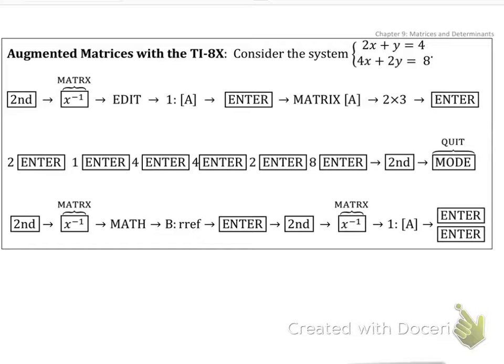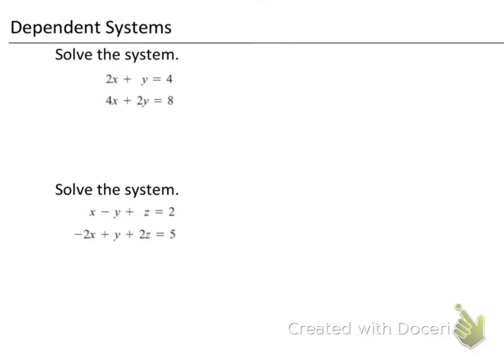faster. I know that matrix took a while. It's a lot faster if you do it on your own and you know what you're doing. I want you to go ahead and replace the numbers that are in yours with 2, 1, 4, 4, 2, 8. I was originally going to do a different problem, but if you notice, 2x plus y equals 4 and 4x plus 2y equals 8 is actually our next problem. So we're going to solve this problem as the example. If I turn this into an augmented matrix, I'm going to turn it into 2, 1, 4, and 4, 2, 8.